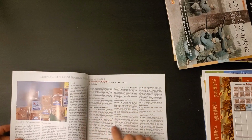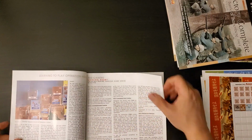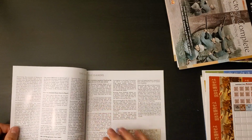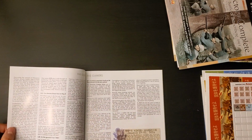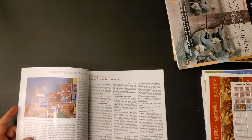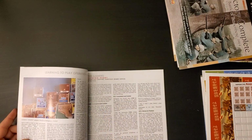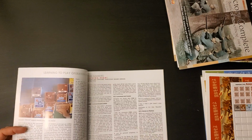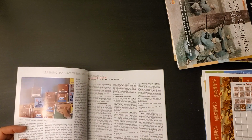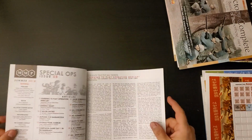CWB, so that's the Civil War Brigade series, Tactical Combat series, Operational Combat series. This goes clear through to the newest Battalion Combat series. Line of Battle is on here as well. So if you want to know a little bit in general about the design methodology of the various Dean Essig systems, and you don't have any of them, because a lot of this is in the designer's notes of those games, this is a nice little article.